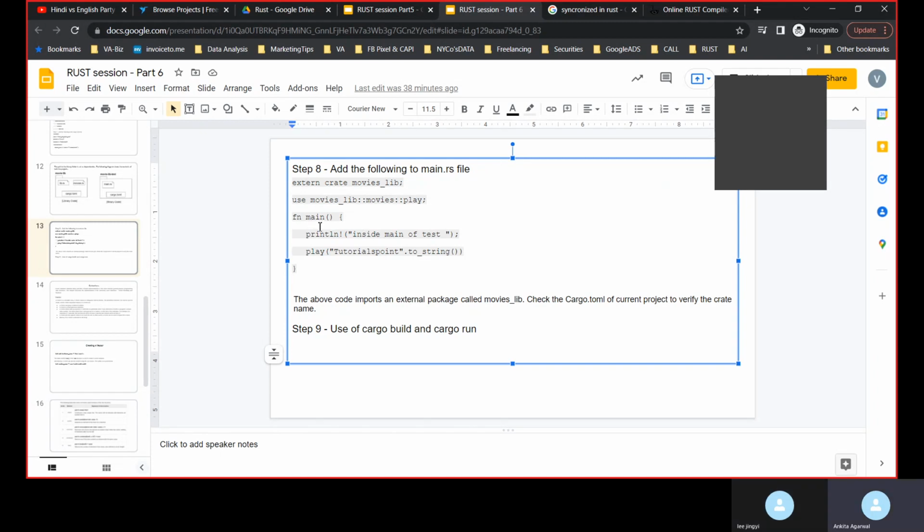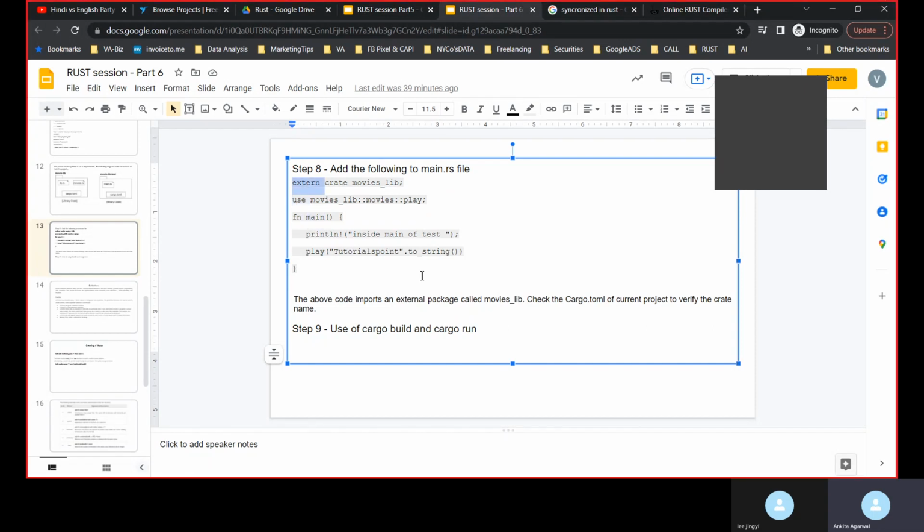Okay. So in this function, main doesn't know that we have a library like MovieLib or something. So we are defining that this is the library and we will use this library. These two lines will always be there when we are using an existing user-defined library that we created. Extern is basically a keyword only, like we have use or we have main.